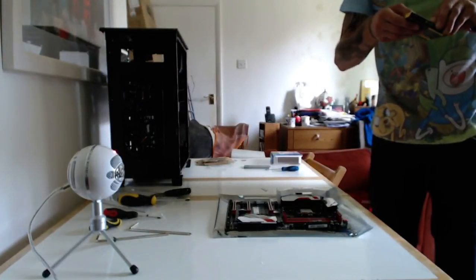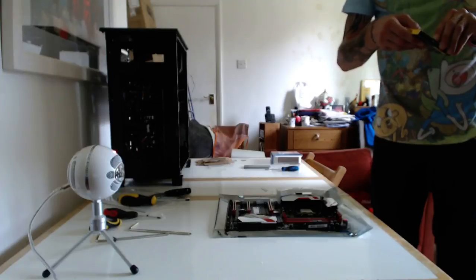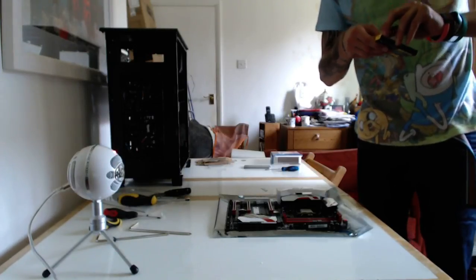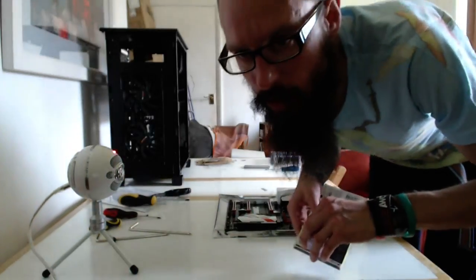Just say if you want a break or anything. No, we'll put the RAM in, and I think we'll then have a little refreshment break. Sounds good. So we're going to put the RAM in, guys.